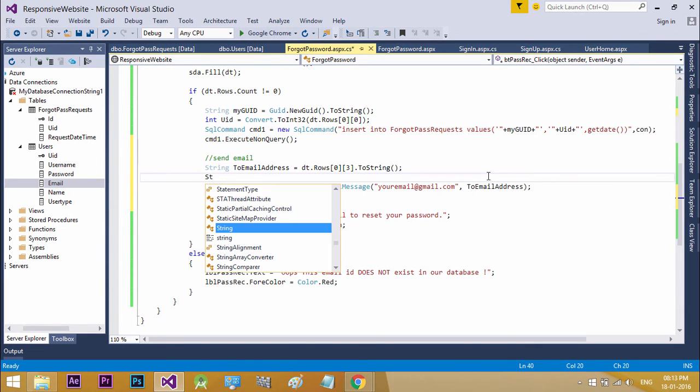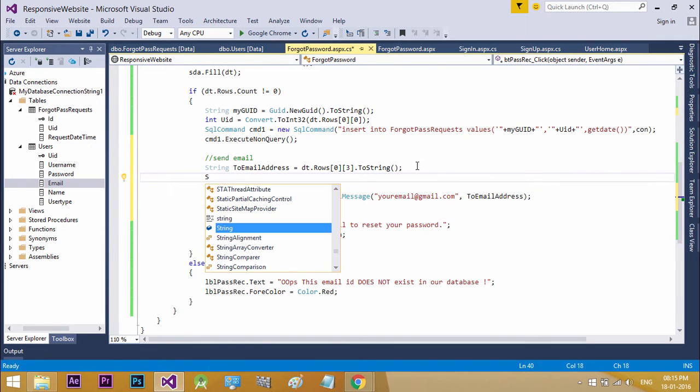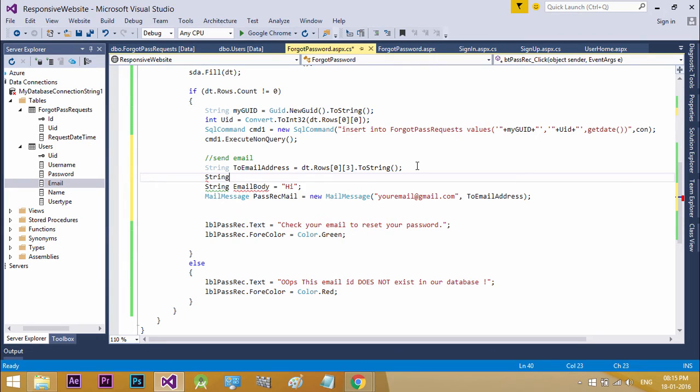Then create a new string variable to store our email body. Also fetch the username to greet the user.